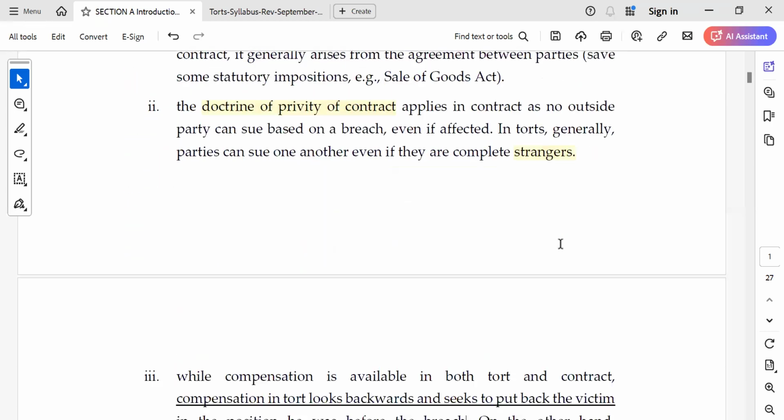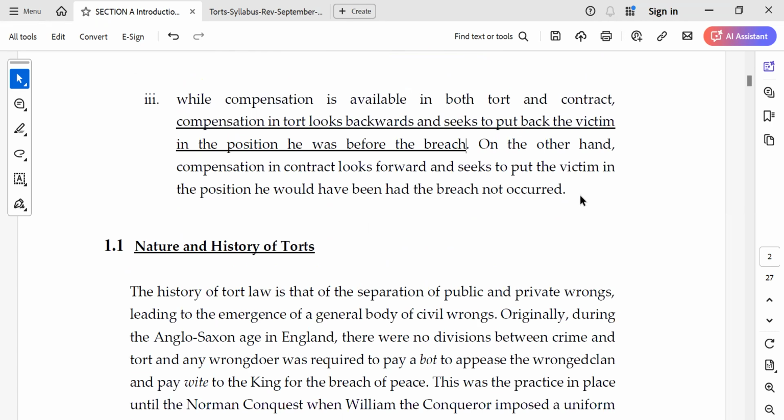So under the syllabus, we have three differences of tort and contract, which could be asked in a theoretical manner, but basically it should be for clear understanding. And look at what they are saying for tort. Consider the things they're saying towards tort, because we are writing the tort exam, not contract. So we'll focus on tort aspects and traits wherever we are learning one point. Just make a list of them or underline and keep a note.